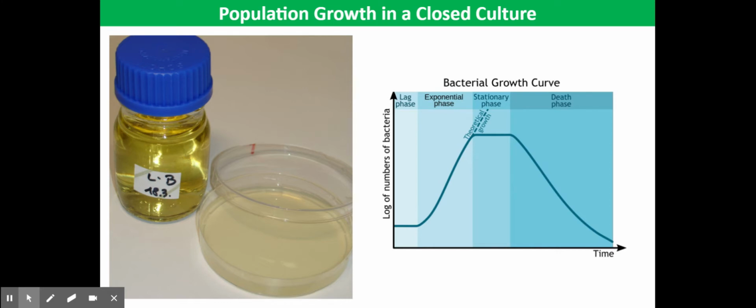A liquid broth can be used to measure the growth rate of a microorganism population. A sterile broth is inoculated and the population size measured at regular intervals during incubation. The population size can be measured by transferring a small sample to an agar plate and incubating the agar plate. Each individual organism will produce a visible colony.